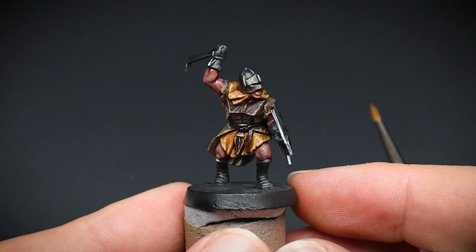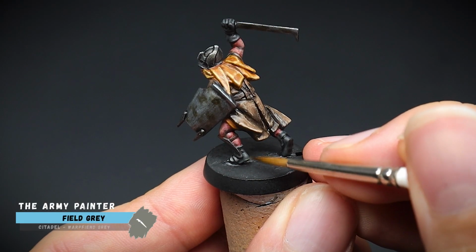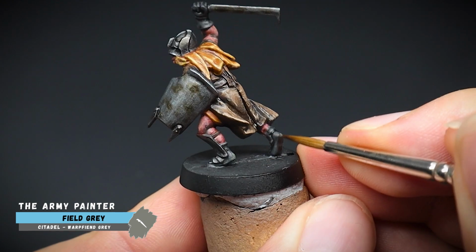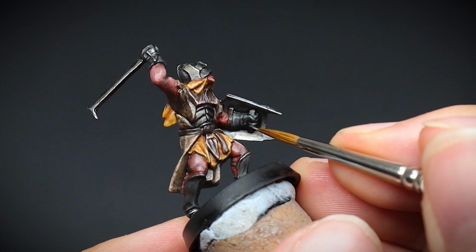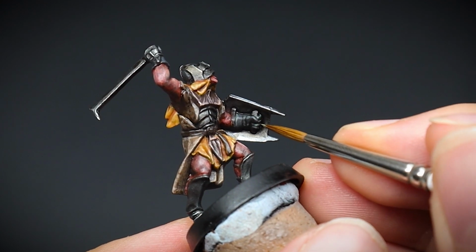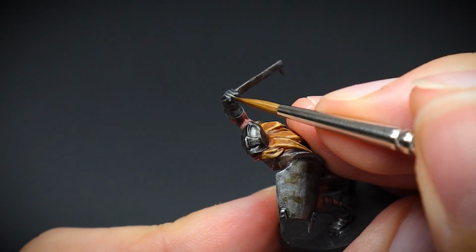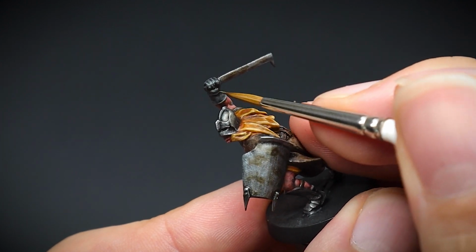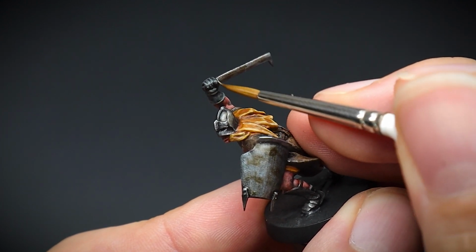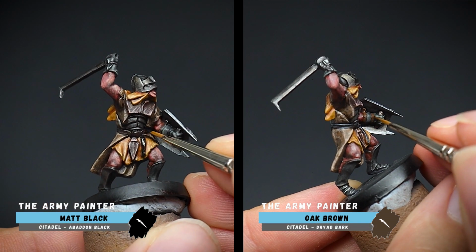The last of the smaller areas were finished off now, and we started with the boots and the gloves. They were given a highlight of field grey. At this point, the highlights were carefully picked out with a traditional edge highlight, rather than the techniques that we have used so far, allowing the eye to process the different materials that little bit easier once completed. The belt and straps had the same treatment also.